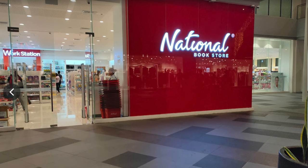To get photocopies of all of these things completed at Ayala Circuit Mall, there are lots of places you can do it. I went to the National Bookstore, I believe it's called. That's also right past BPI and right past McDonald's on the first floor of the main entrance of Ayala Circuit Mall. So you can get the photocopies done right there for all this stuff.